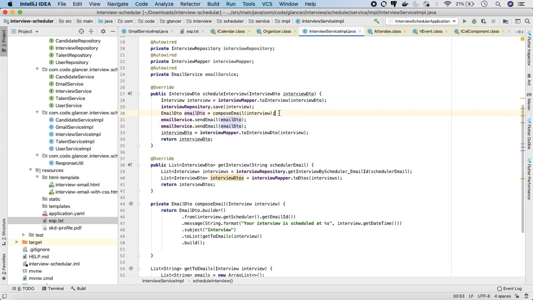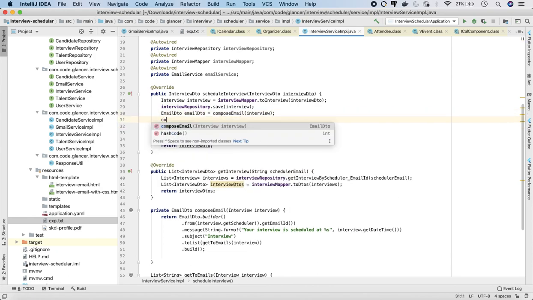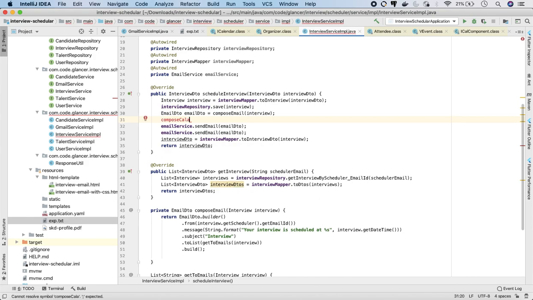So we have to compose the calendar instead. This time we have an interview here, and let's write the compose email method, which will compose the email.